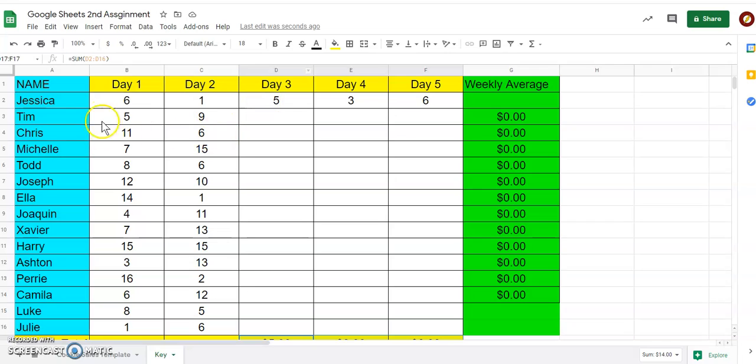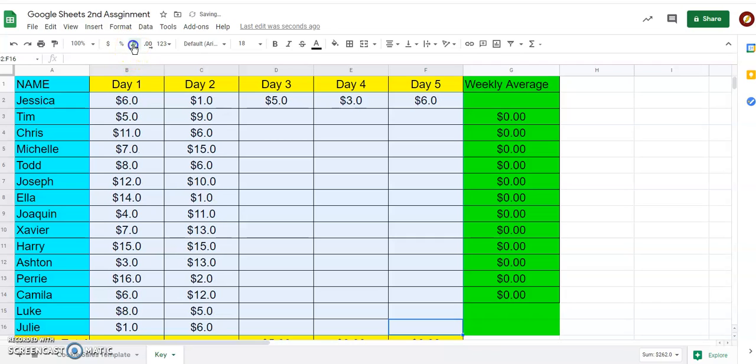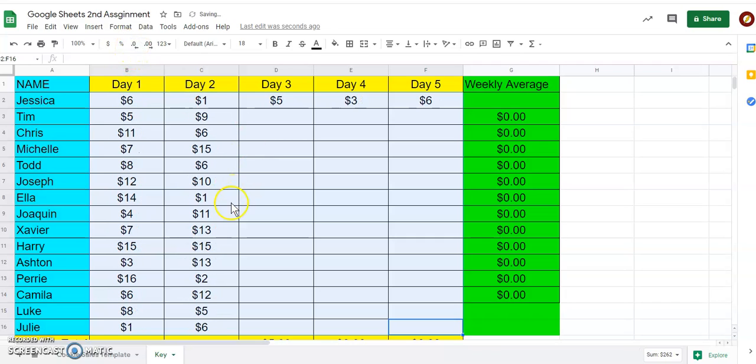Okay. So first thing I would do is type the names, then I would take the number data. You should know that all of these numbers stand for money. Once you have all the numbers typed, a simple way to make every one of the numbers money, except for the day 1, would be to highlight them all and turn it into money. Now if you don't want the decimal places, you can eliminate those by shrinking it down, and there I did. Since there's no change, I did exactly that, so that makes it a little easier to read.